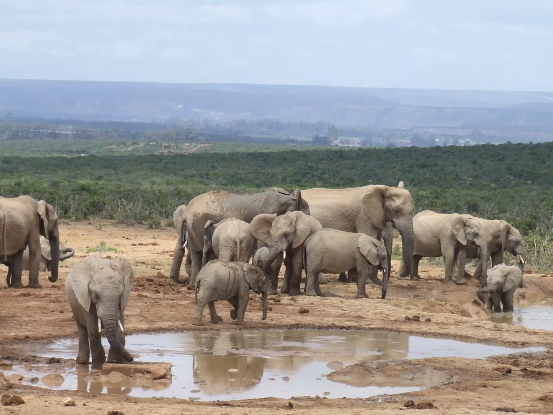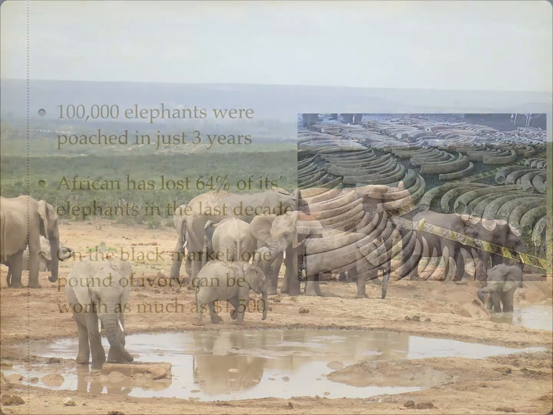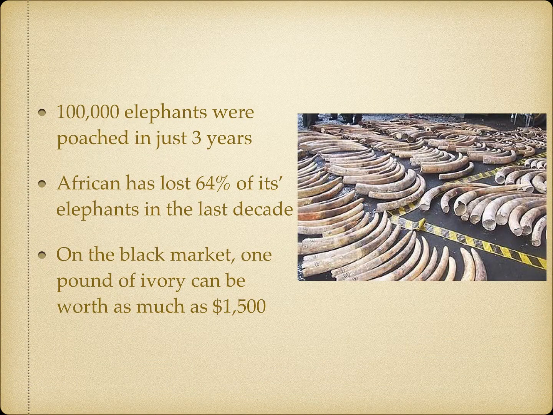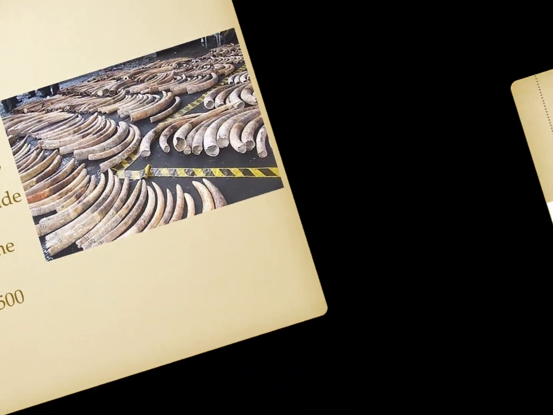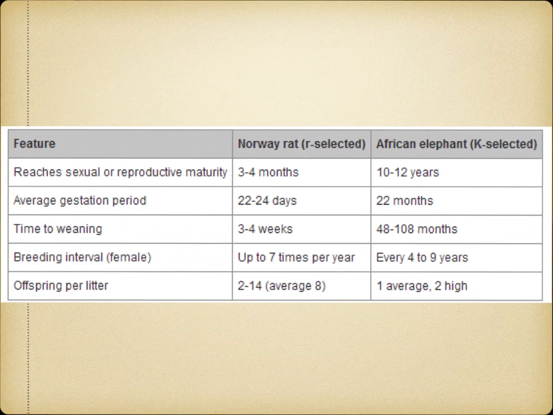Humans have had a very negative impact on elephants. The only predators of the African bush elephant are humans. The ivory market is very successful and continues to thrive, even with all the ivory and poultry bans that are in place. Because elephants do not have any natural predators, they have a low infant mortality rate. That is part of what makes elephants a K-selected species. They also have a very long lifespan that is averaged at 70 years.